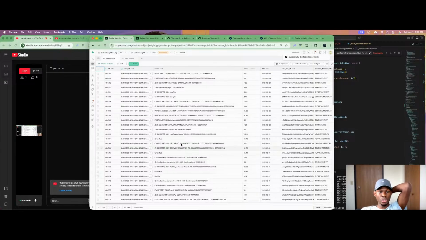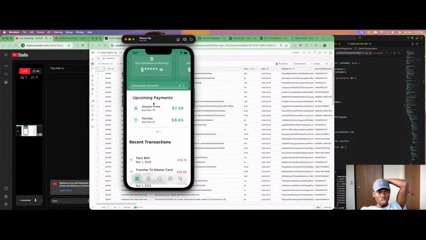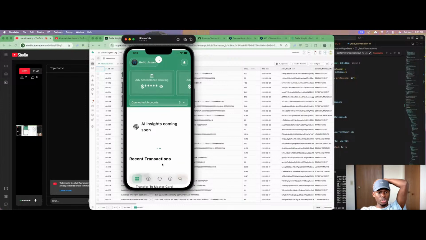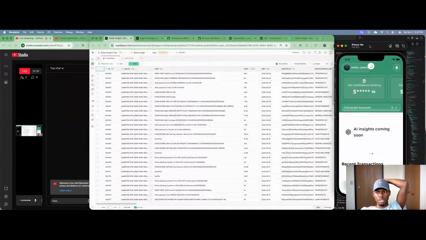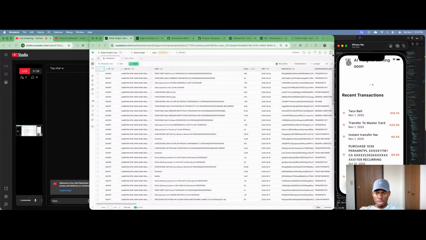So I'm going to go back to the app and do a refresh, to see if they get reloaded. So for example, if this 304 goes back up, I swear I did not plan this. I know it says 304, but I did not even plan this. If this 304 goes back up to 404 once I refresh in the app, then honestly, that means the fix worked. So I'm going to do a refresh. All right, so it's still showing up to Taco Bell. Then I'm going to refresh this again.